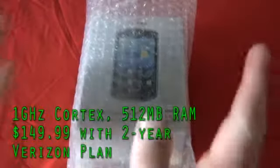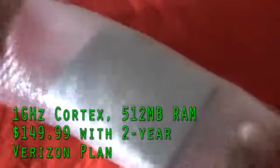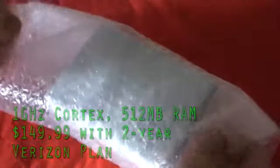Welcome to my unboxing of the Samsung Stratosphere for Verizon Wireless, and this is a true unboxing because I even left the bubble wrap on. It's my favorite part of the unboxing process. It's the bubble wrap snappage. So let's take this off here. Is this the first time you guys have seen bubble wrap in an unboxing? I just give you all the goods, don't I? I'm like the Santa Claus of the unboxing world.